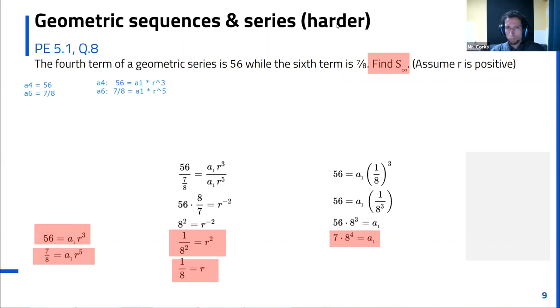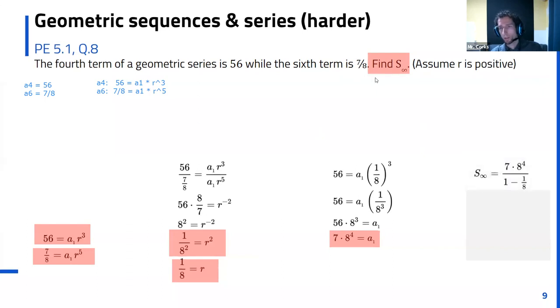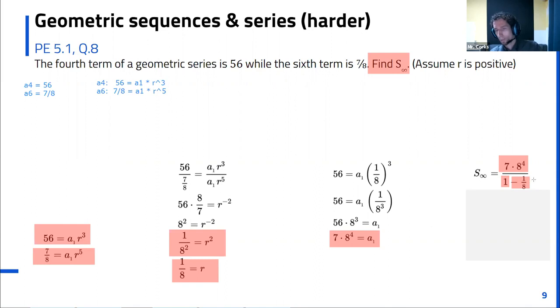Okay, are we ready to use our infinite sum formula? Yes, we have r, we have a1, so we just throw everything into the equation. Here is a1 over 1 minus 1/8. Remember, there is no infinite sum formula where it's r minus 1. It's only ever 1 minus r, because the absolute value of r must be less than 1. So we're going to get 7/8 on the bottom.